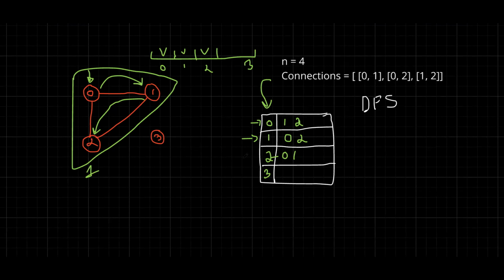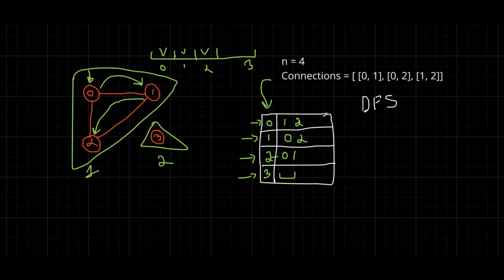Again, in the adjacency list, as we have completed DFS for these rows, now we are at this node 3. But node 3 does not have any value in its adjacency list. That means we cannot visit any node from node 3. But still we are making a DFS call. So it is the second DFS call we can make.